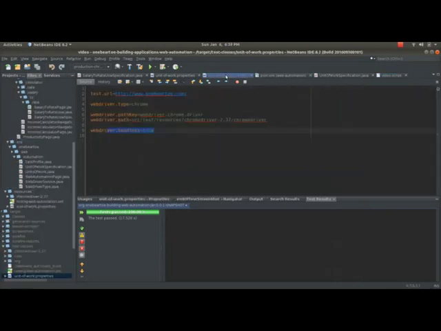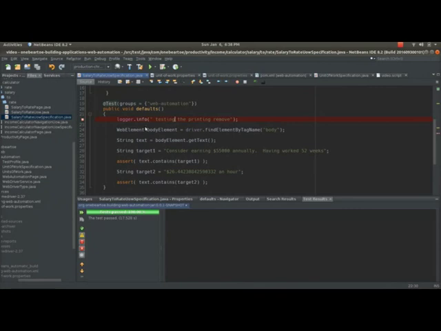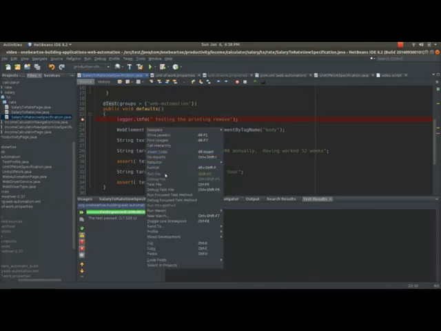And for brevity, I've already built it so that it's running as true. And we'll run the test again, but this time we won't see any browser open. We'll just be able to debug headless mode.